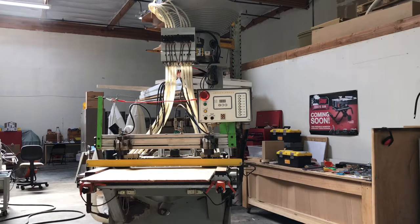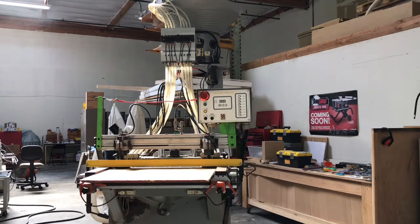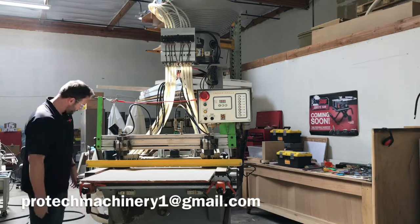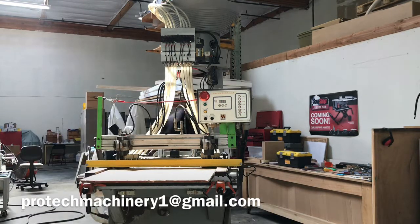This is going to be a real quick video of the Biesse compact FSC drill. We're going to go ahead and power this up, plug the air in, show you a couple of the working features on this machine. So first I'm just going to turn on the power, and next I'm going to plug in the air.